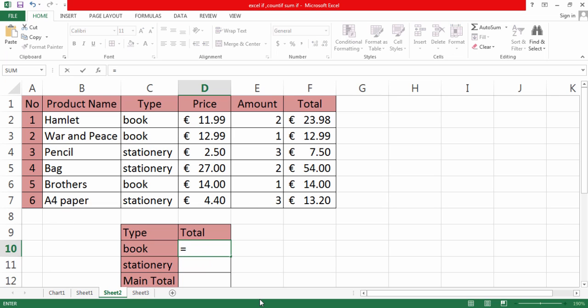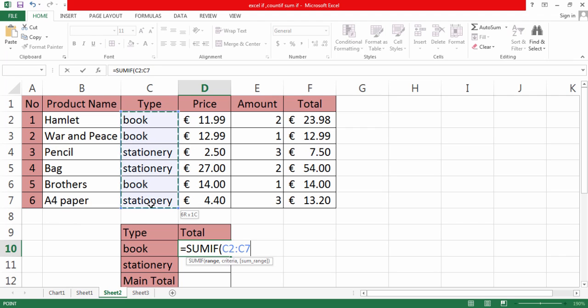I'm going to place equal there to start a function. I'll write sumif and press tab. Here we have to follow the guide from here. Range, I'm going to choose the range. Okay, so my criteria will be, let's say, book, and the criteria will be checked from this range. So I'm going to check for the book.